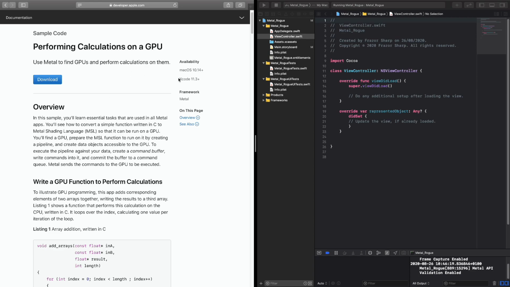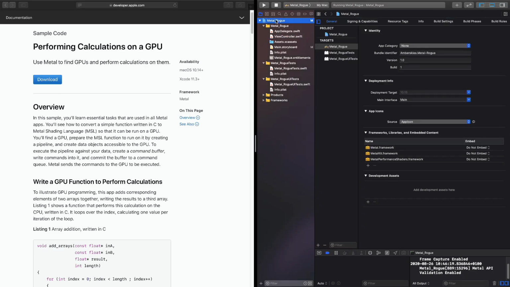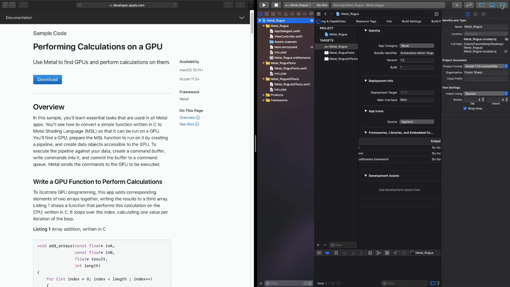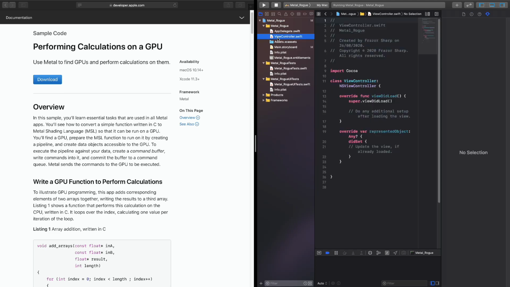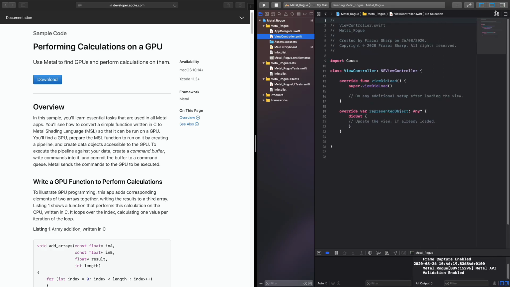This says Xcode 11.3 plus. We'll go to 11.4 then. That's as far as I can go up, so I'm guessing that's that.